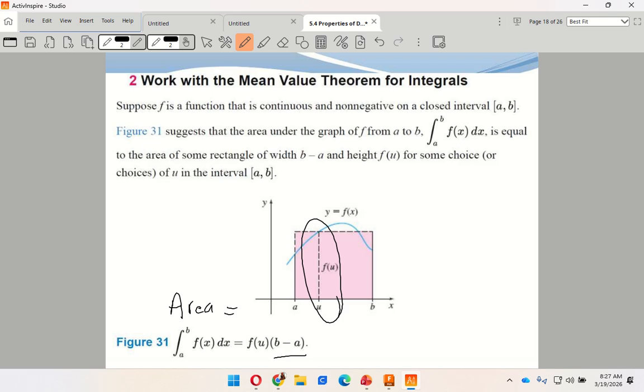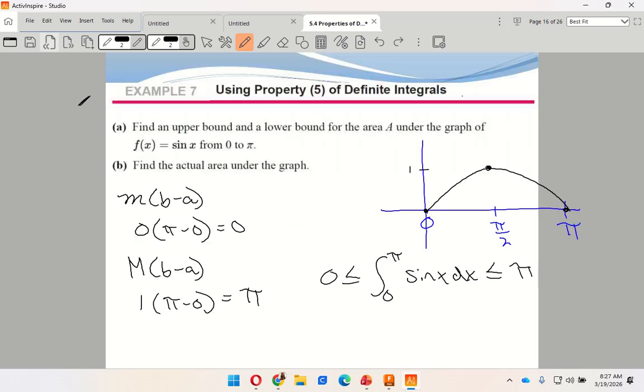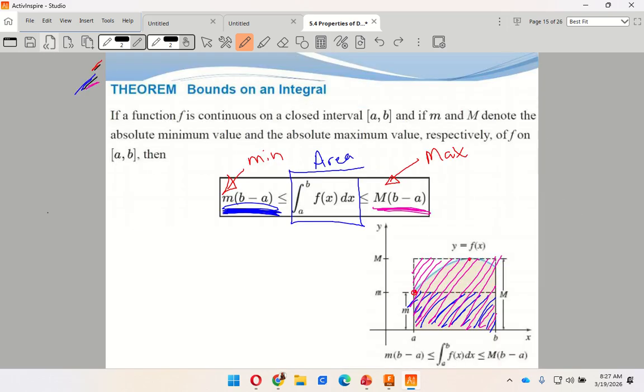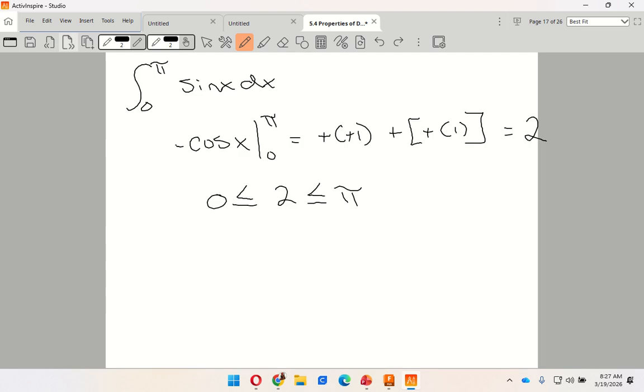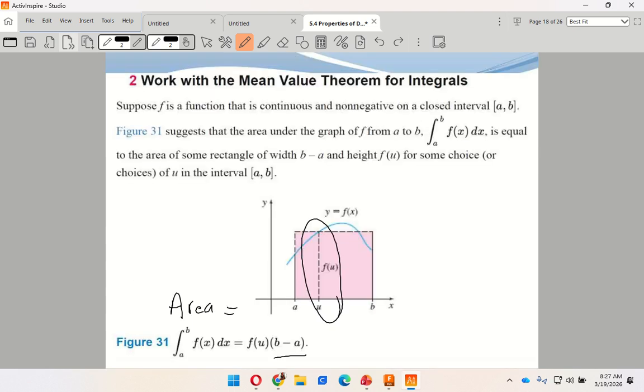Because yesterday when we were talking about it, we had the minimum, which is the lower, and we have the maximum, which is the upper. In my two estimations, I have an overestimation and an underestimation. So there's somewhere in between where the height here is going to be equal to the actual area. Does that make sense? Kind of?